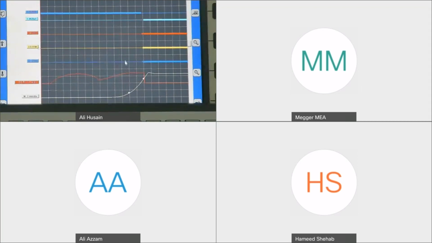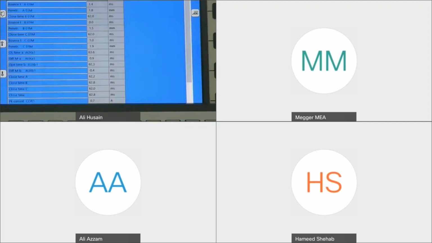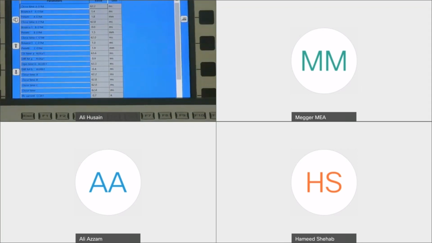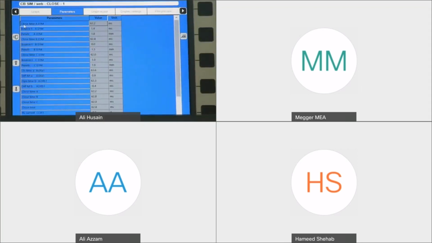All of these parameters will be shown in the parameter section. I can click just parameters. I can see in addition to times, I have my main time, phase A, phase B, and phase C. I also have some parameters for the measurement, for the motion. So down, I can just go down. Here you have stroke showing 6.7 millimeter. I have the speed, the close speed is 0.4 meter per second.